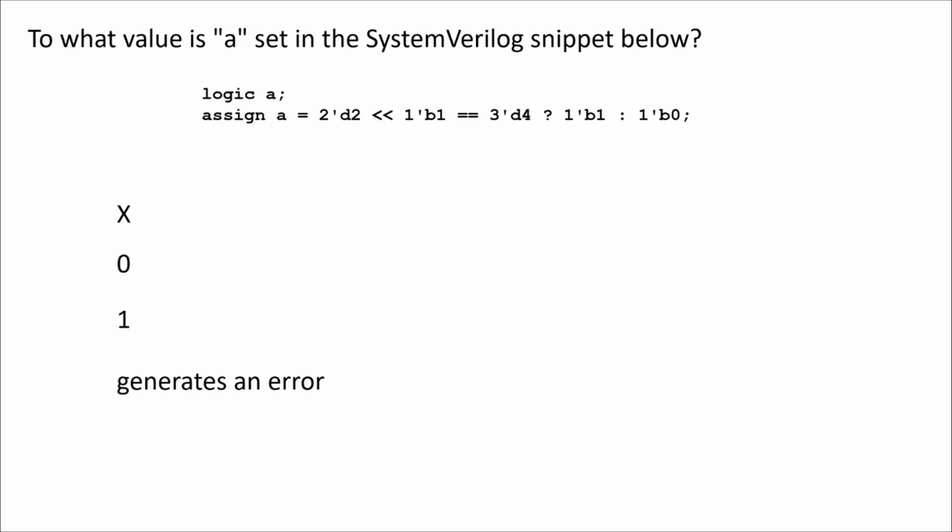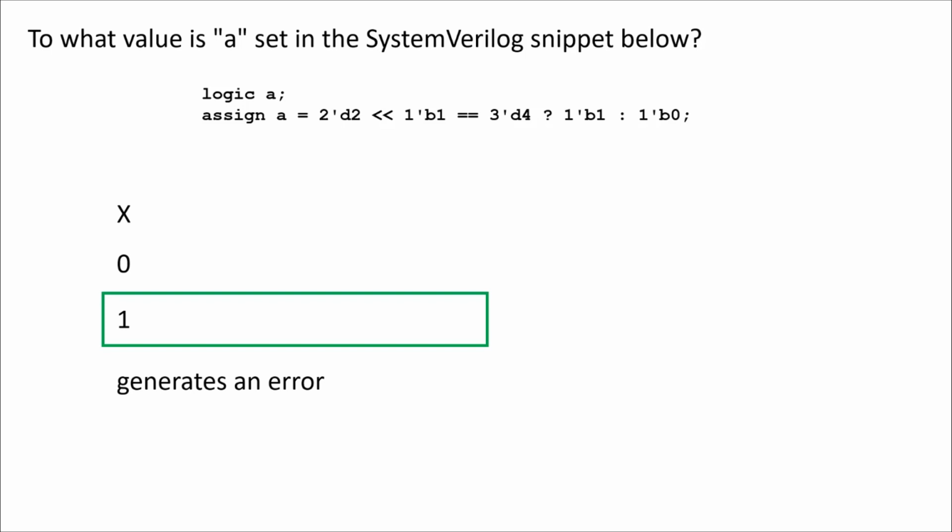Okay, so what do we think? I'm going to say Verilog figures out that 4 equals 4. And it might not even let you do the comparison between a 2-bit width and a 3-bit width. It might generate an error, and that's an option. Okay, well, I'm not sure. I forget. Well, let's find out. It's 1. I think I tested this in the compiler, but that's tough, actually. That's tough because, you're right, it might have generated an error because you might have been comparing 2 bits to 3 bits.